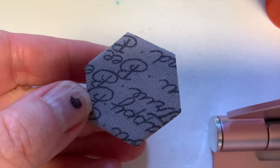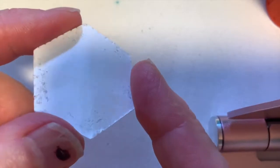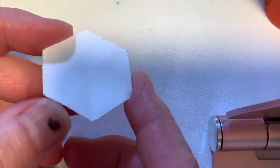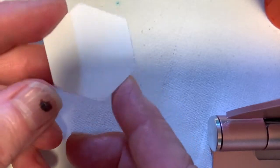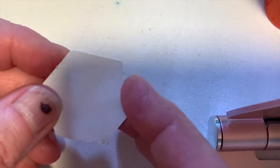Here they are. This is my jar of hexagons, a bunch of these. You cover them in fabric. Okay, this is how you make your fabric hexagons. So you need some cardstock cut into hexagon shape. You can buy these pre-cut. If you have a Silhouette or Cameo type cutting system, you can cut them using your cutting system. You could hand cut them, but you want them all to be the same.